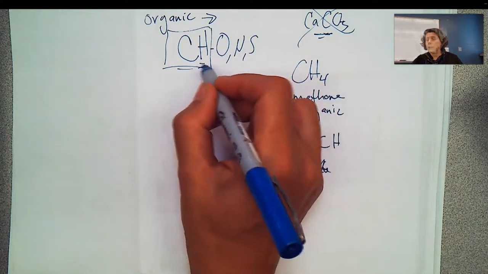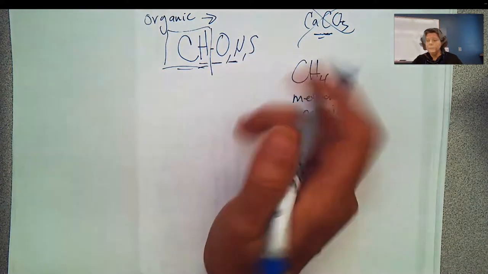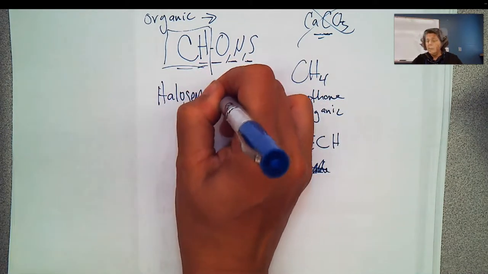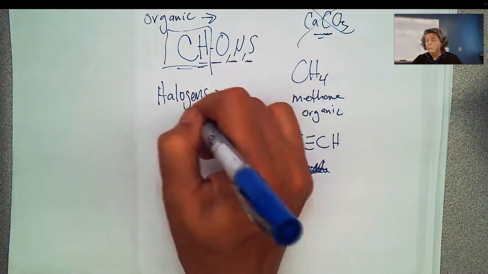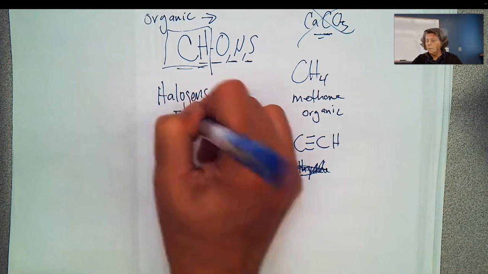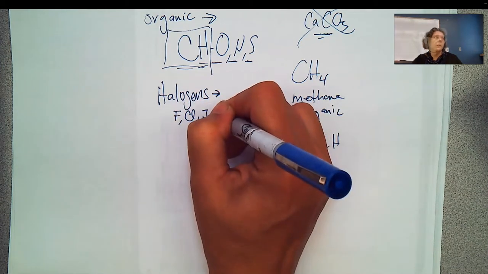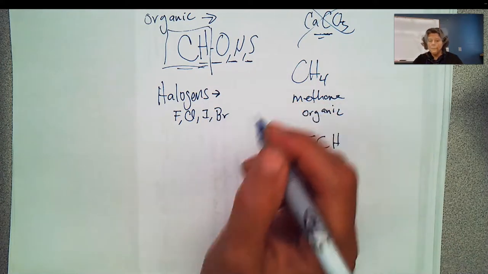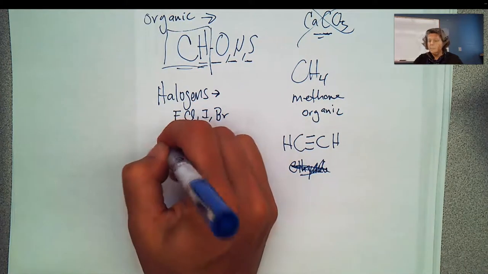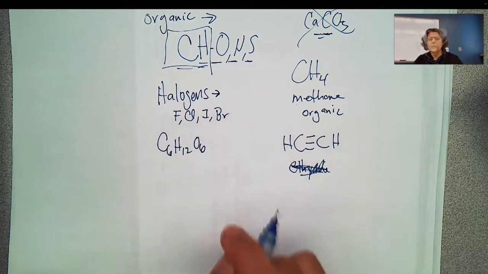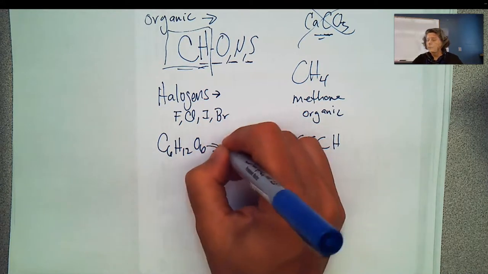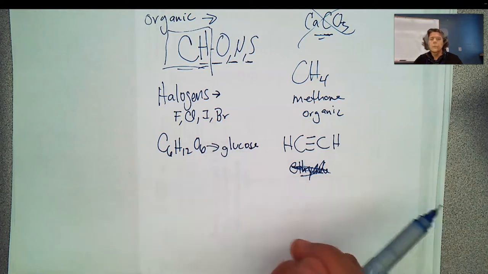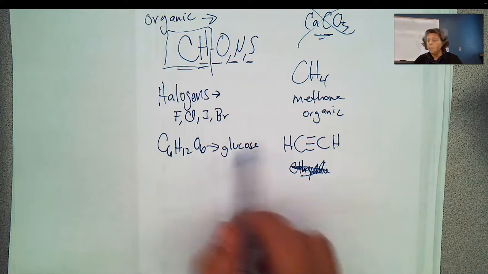Okay, so organic compounds, as we mentioned here, always contain carbon and a limited number of other compounds. So they'll contain carbon, oxygen, nitrogen, sometimes sulfur, sometimes what are called halogens. Halogens are the compounds like fluoride, chlorine, iodine, bromine. Those are the halogens, okay? So an example of it is C6H12O6, and this is glucose. So the basic sugar compound used for your body. So this is your basic compounds in here.